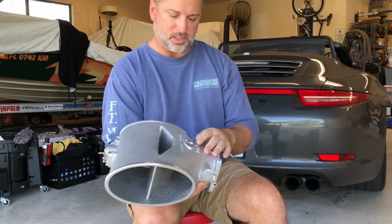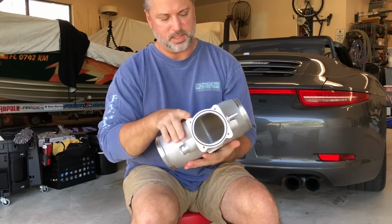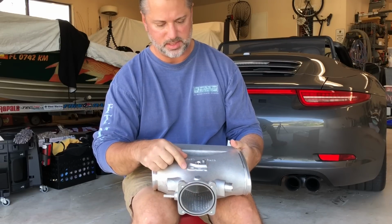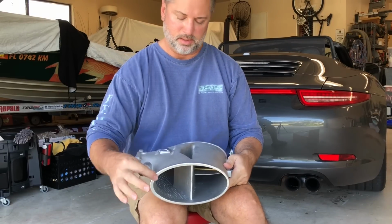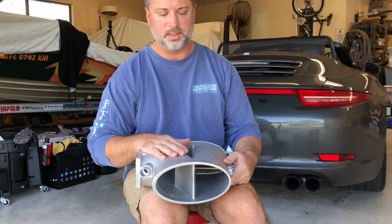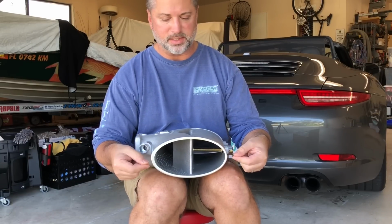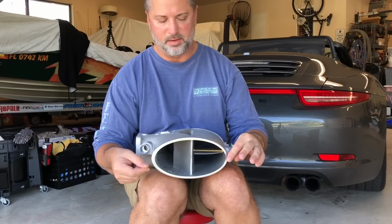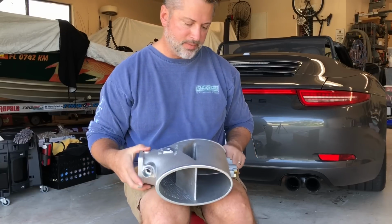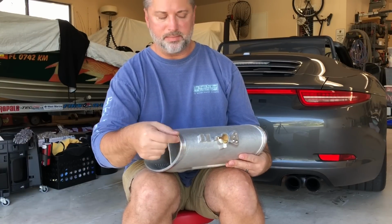As far as the installation goes, obviously something screws right there. And I really don't know which way is up. Probably this way, because they've got their branding right here. So my guess is this is up. From what I understand, getting on the straps that hold the intake manifold to the plenum is the hardest part, especially back here. From what I've researched, these clamps clamp like this. There might be a hinge back here, but they clamp like this as opposed to just one strap. And that's going to make it especially difficult to A, get it on back here, and B, clamp it down.